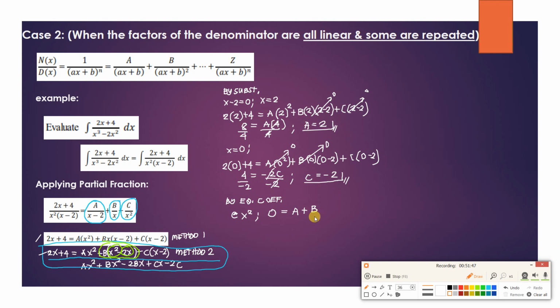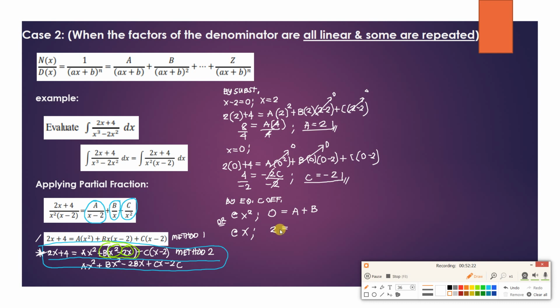Okay, nasusundan. Or, pwede ring at x naman, kasi sa b kasi, pwedeng may x squared, may negative 2x or x. So, kung gagamitin naman natin, or, mamili kayo sa dalawa. At x, equating coefficient by x, dito ulit, 2x plus 4, so meron ng x doon. Ano ang equating coefficient ni x? 2.